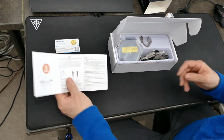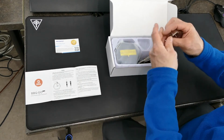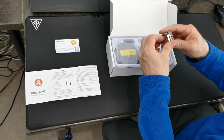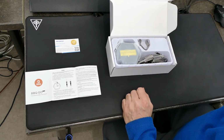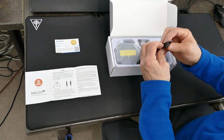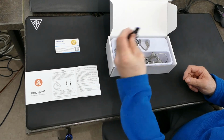So, yeah, there's that. Right, inside the box, these are to clip the probes onto the grill. And how many we got? We got 2. So you can clip those to the grill to get the ambient temperature in whatever you're cooking in. There we go. Charger. I think there's a Type C connector.